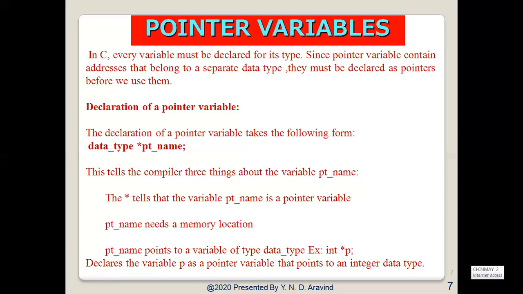The declaration tells the compiler that var1, var2, up to varn are used to store address values, as we are representing them as pointer variables. They are different pointer variables pointing to a data type, and they will hold the address of a variable of that data type.